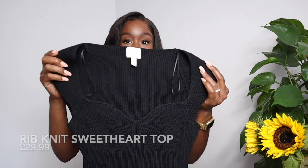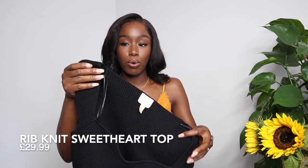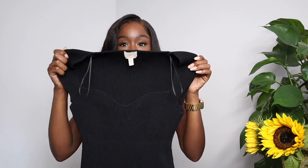on next. But I'm also just going to show you, I picked up the same style top in black but with a short sleeve. So this one I actually bought maybe a few weeks ago. Haven't worn this yet. They're both really heavy knits, so they're very thick. This will be great for more transitional weather. This will be great more so going into winter. But let's stop talking, let's just get them on.